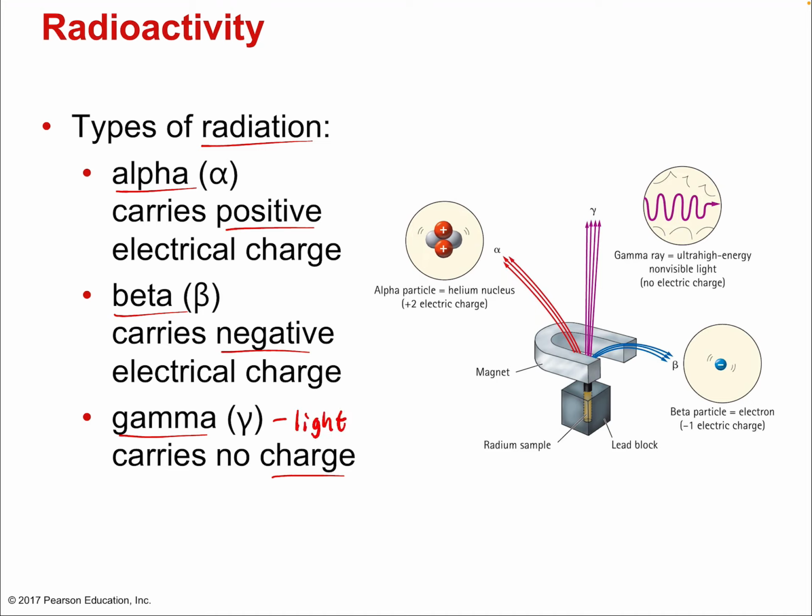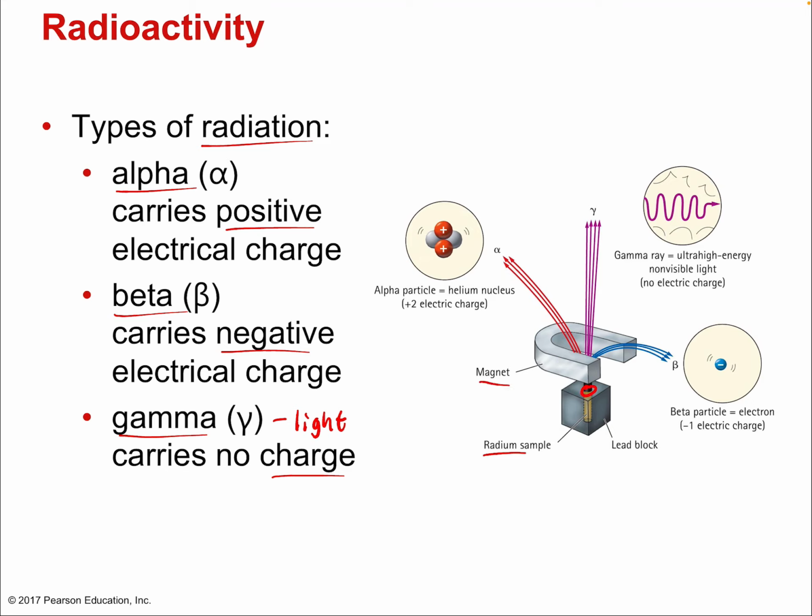Okay, we can test the charge of these emissions by having something like a sample. Radium is a naturally radioactive element that exists on the surface of Earth. And so you can stick it in here in a protective lead block. The idea there is that the lead block absorbs all radiation. Lead is really dense. That's why you have things like lead shielding, if you've ever heard of that. But you could have an opening at the top, which allows the radiation out of that opening.